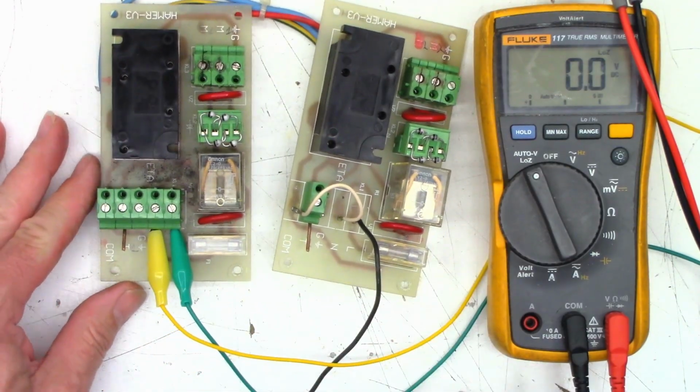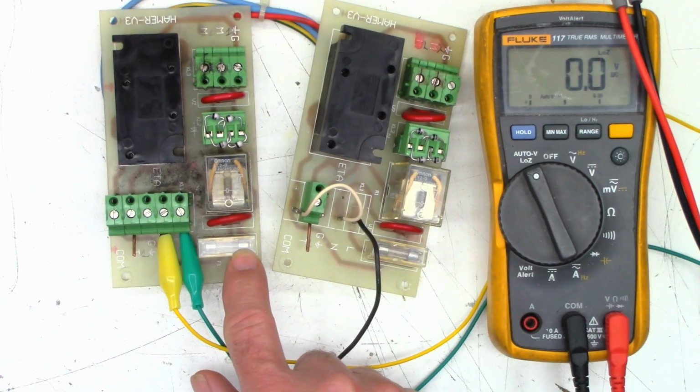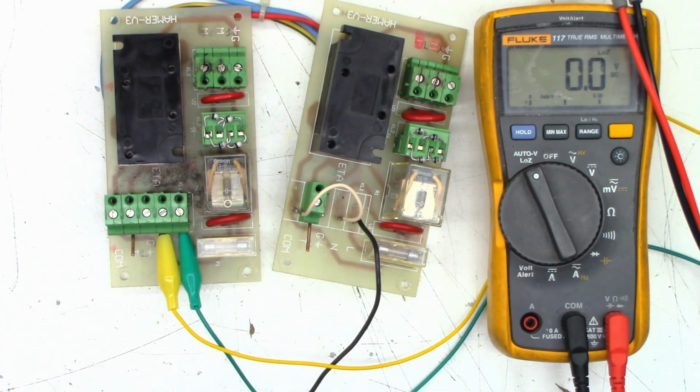But as far as I can tell, the only defect that I found so far is that the fuse holder had become untensioned. So it was not applying enough tension to that side of the fuse, because as you saw when I tested it in circuit, it measured open, but the fuse actually measured good. So overall, pretty nice construction of these things, probably from, I would guess, the early 80s.